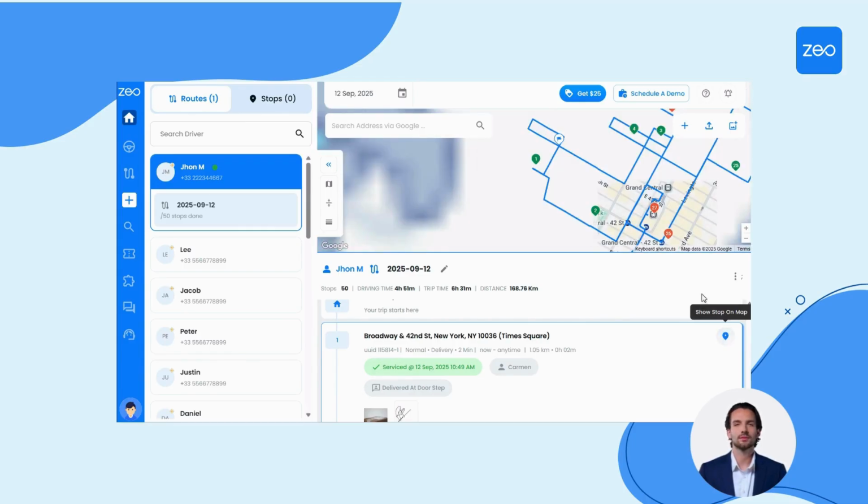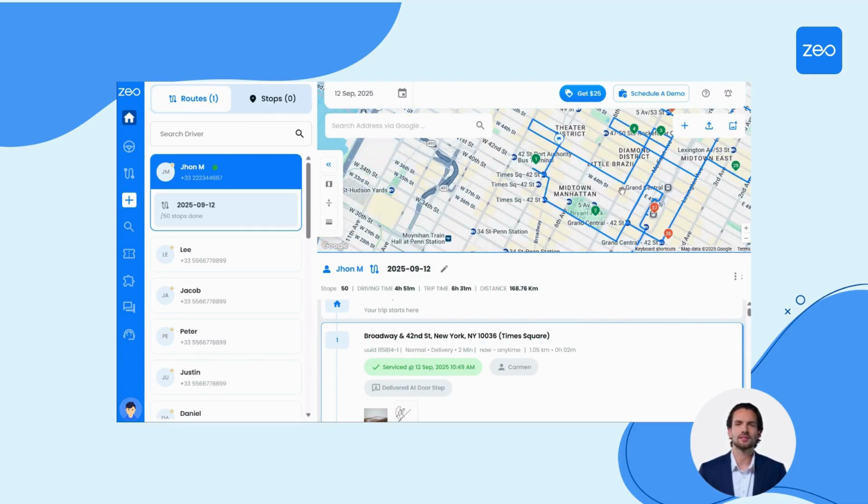To sum it up, Global Search gives you the ability to search by customer name, stop address, invoice number, stop ID, or notes, refine your results by drivers and date range, and instantly access all the details you need in one place. You can view, share, download, or track stops in real time, making your operations faster, simpler, and more reliable. That's how Global Search transforms your delivery management, and that's it.